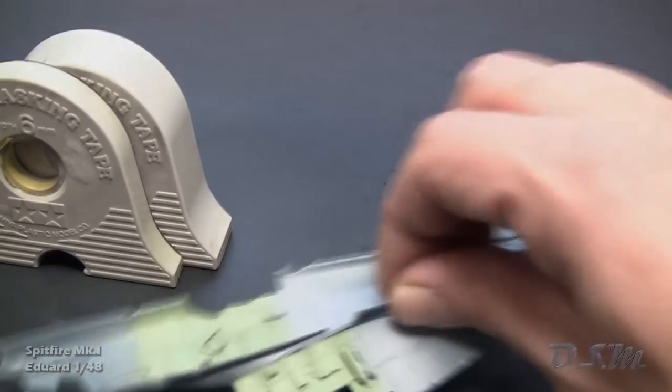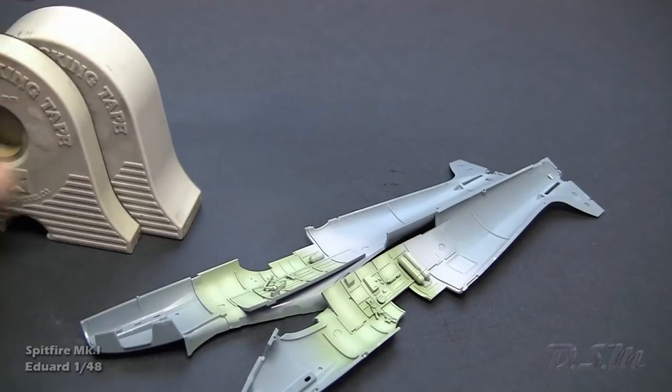If there are more colors in the cockpit, we will use Tamiya tape to mask it.